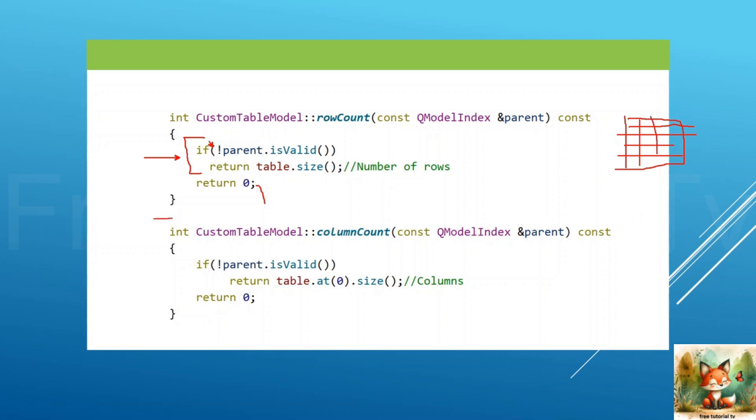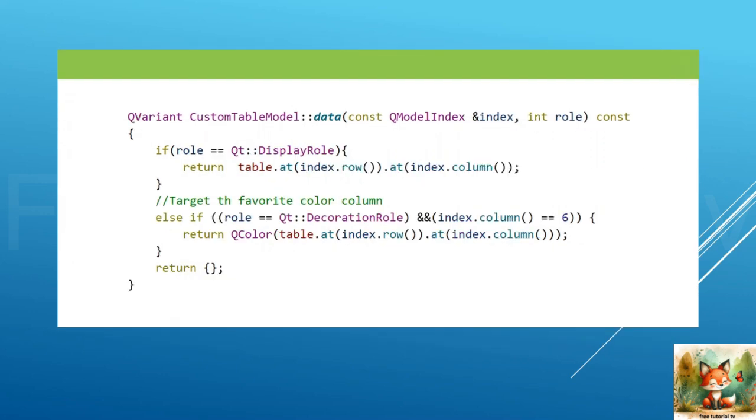The same idea applies to column count here. So we check and see if we are dealing with a first level item. If it is the case, we will return the number of items. Okay, if it is a first level item, we are going to return the number of items we have within each row, and we are just going to choose the first row here. It is going to do, and we're going to return that. Again, if the condition here fails, we're going to return 0. Okay, we have talked about row count and column count.